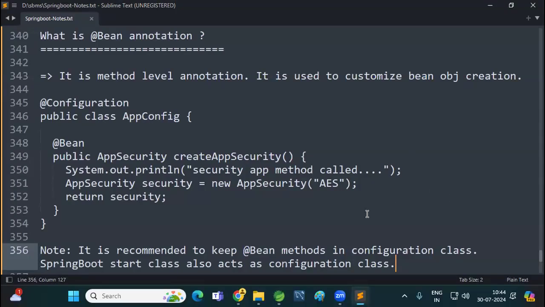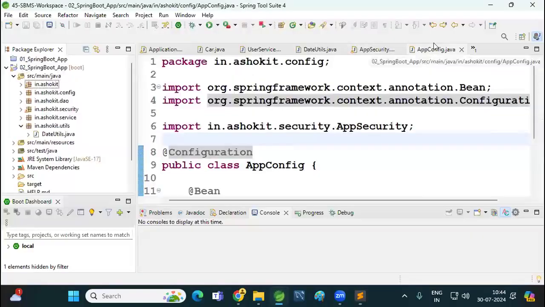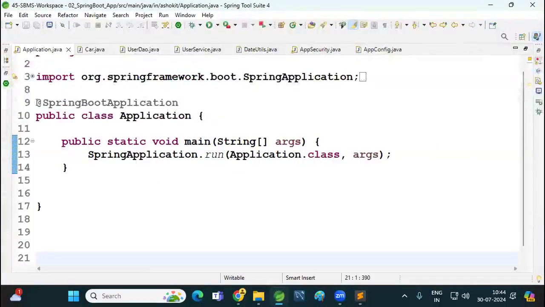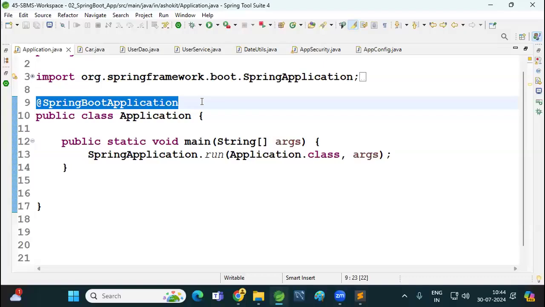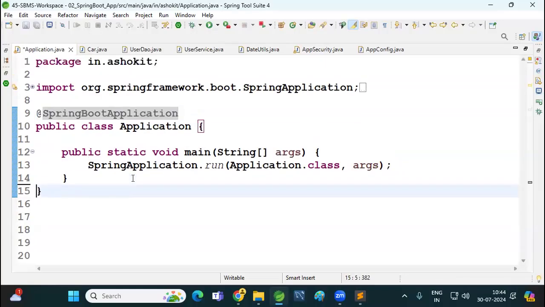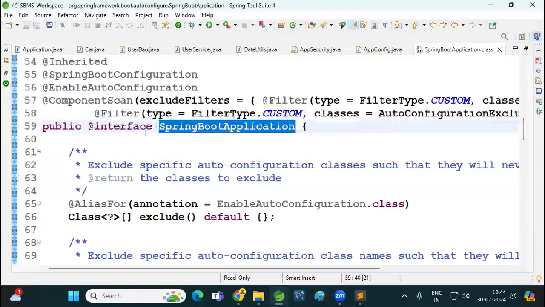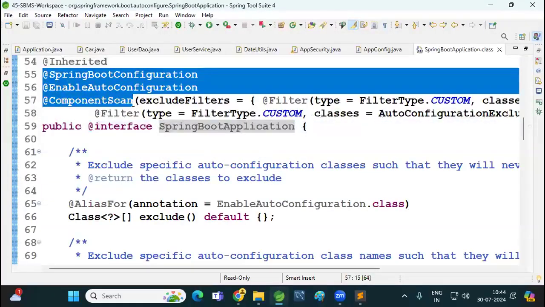Now, with this knowledge, if we go to this annotation, you will understand easily. So our main focus is to understand this annotation now. Spring Boot application annotation. If you open this annotation, this annotation is equal to 3 annotations, guys.